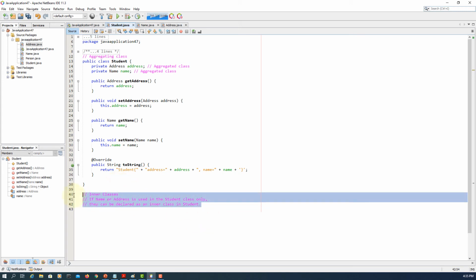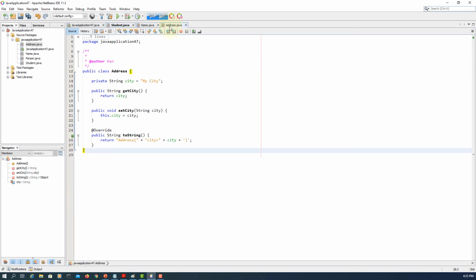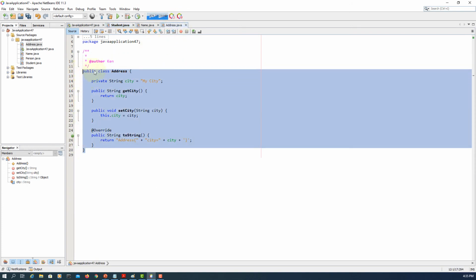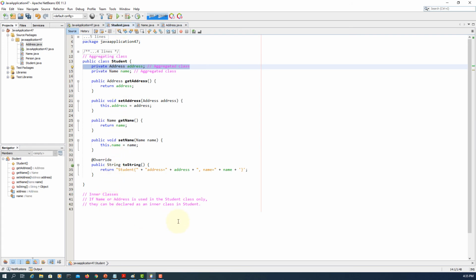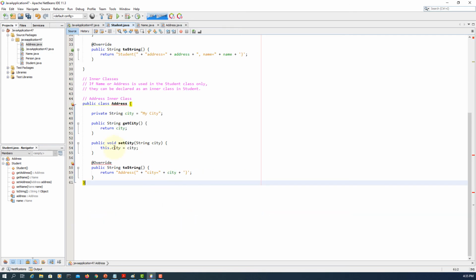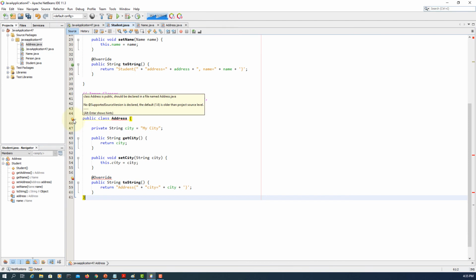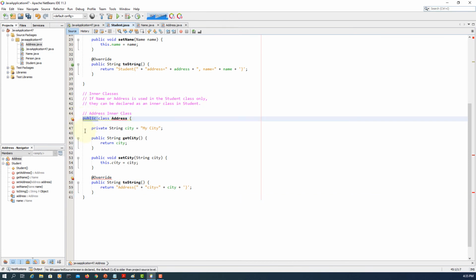So let me show you how. You go back to address, copy the class definition. Here, address class means this address class belongs to the student class. Here the class is public, and when we have an inner class, we have to make it less visible.